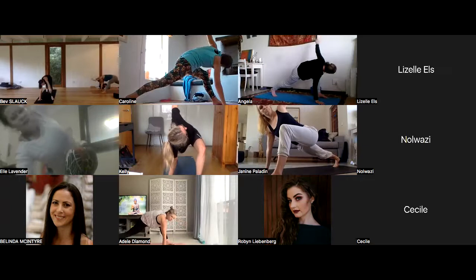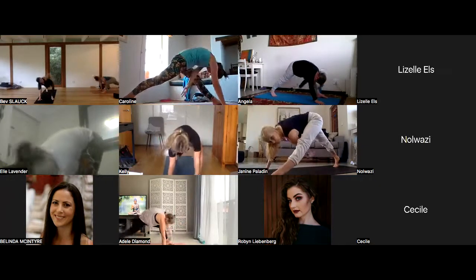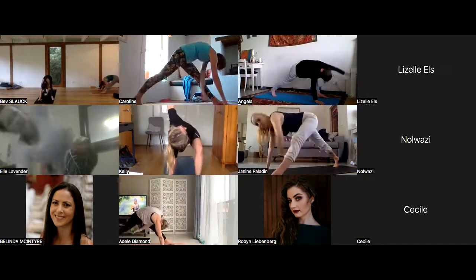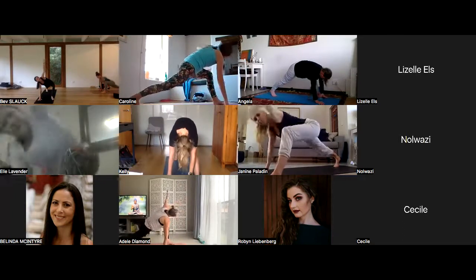Exhale, thread the arm underneath you, try to straighten your front leg a little. Good, one more time. Inhale, lunge, left arm reaches up. Exhale, thread it underneath you, wide form of variation. Inhale, you lunge, you reach the left arm high.